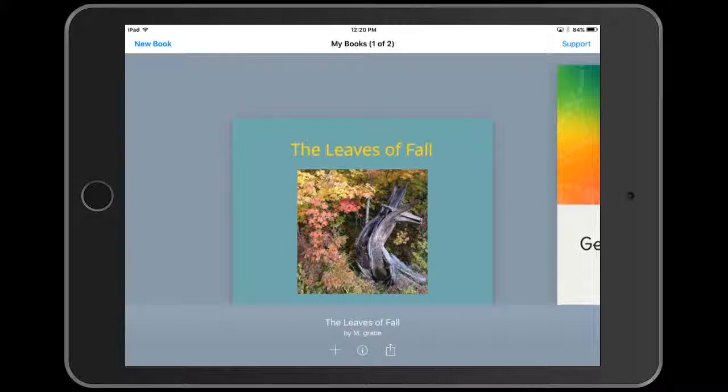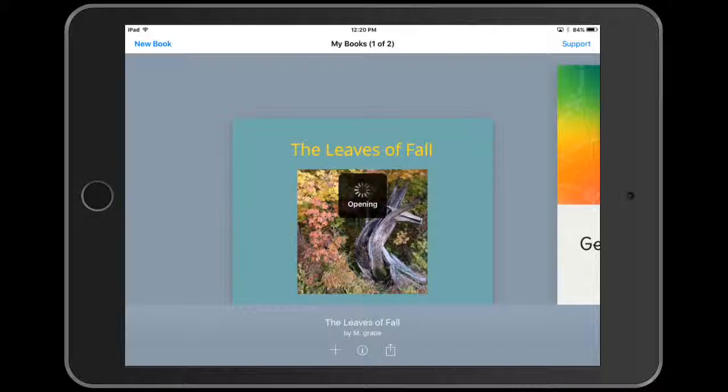In this second segment on Book Creator, I want to focus on the creation of individual pages. That's maybe the best way to think about it. You build a book by creating individual pages, and of course, once you have all your pages created, your book is done. I'm going to open a book I already have so I can show you some things that are kind of helpful when working with multiple pages.